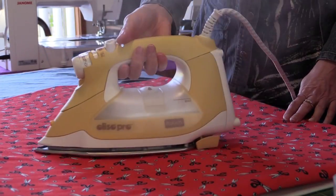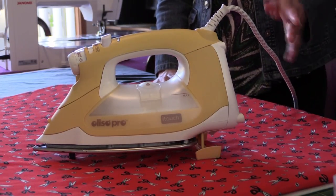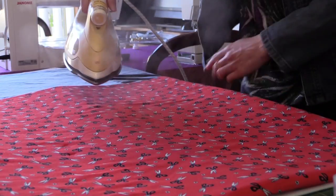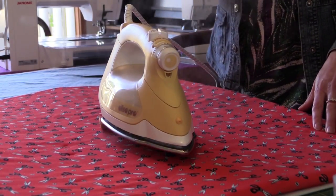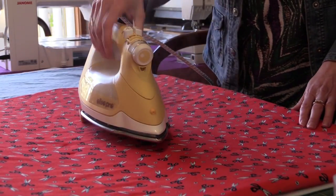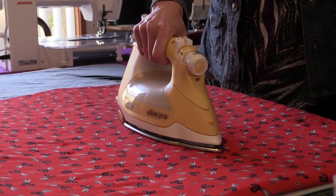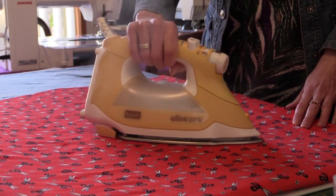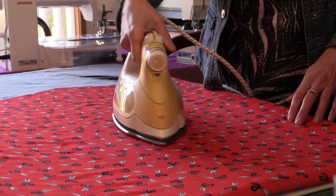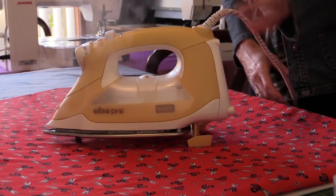All in all, we love it — we wouldn't be without it now. We've had it for three months of constant use. There are no real negatives with this. The only thing — and I know Wanda doesn't have this problem, it's just me — is that if I tend to be really quick and want to pick up the iron and go, although it's pretty quick, sometimes I get too quick for it. I run it along before it has had a chance to drop down. So just be aware that if you are a quick ironer, you just want to get it in and get it done — the little legs could get caught in the material. It hasn't ruined anything, it just means you'll have to iron over that bit again. No fault of the iron — simply the operator.